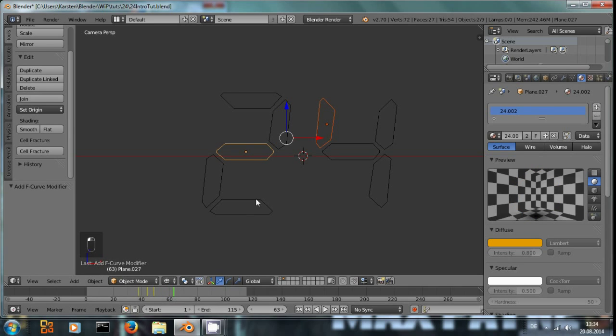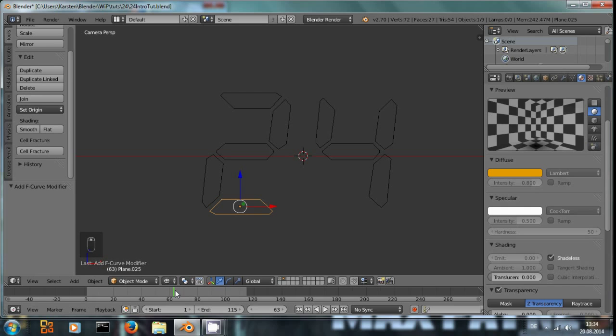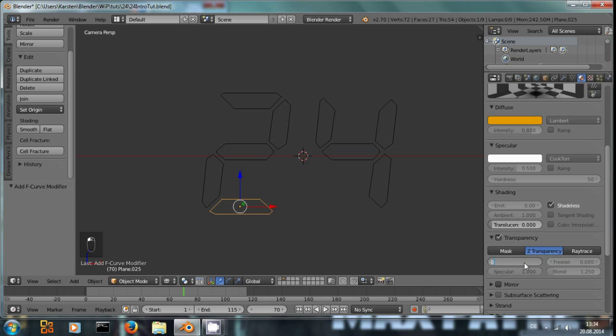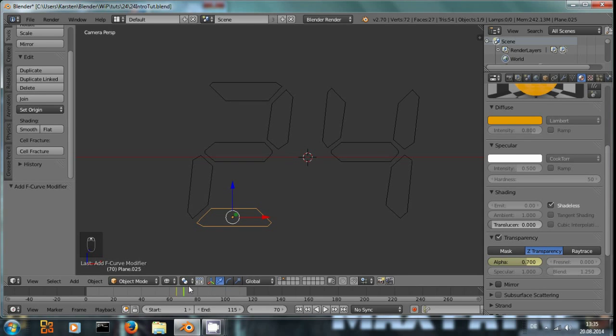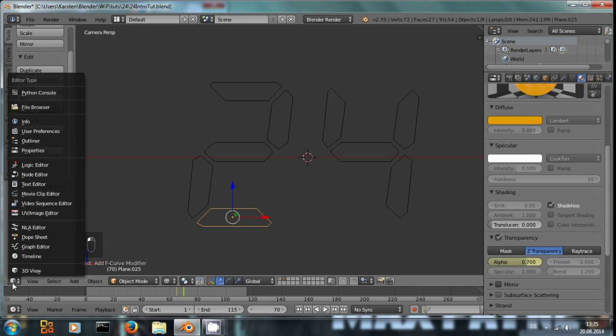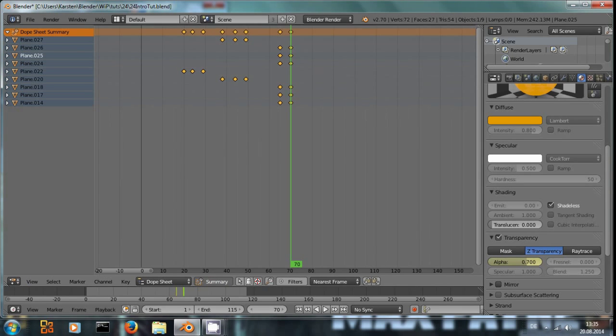And let's say the last ones will appear till frame 70. And they will stay visible. And around that same time, just to use the dope sheet editor, these 2 frames, Shift D to copy them over.